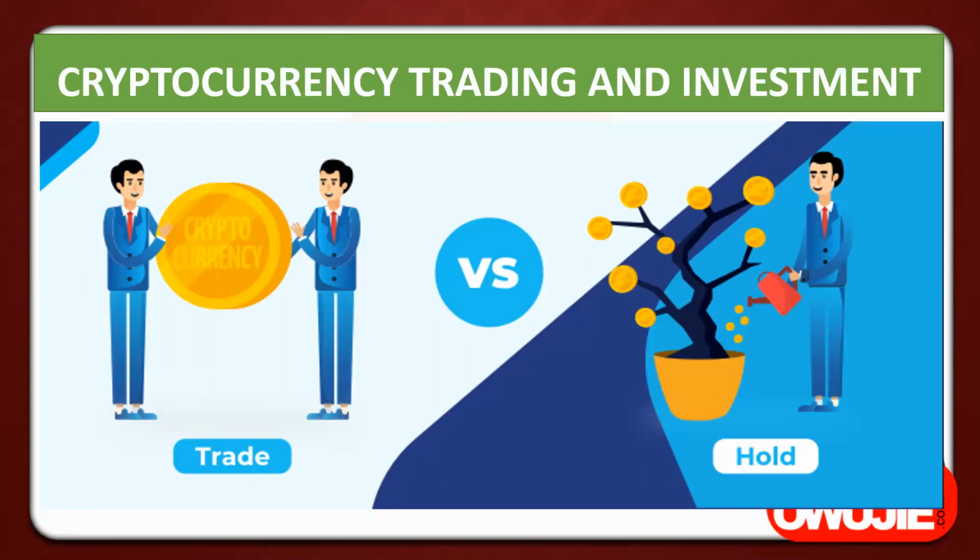And when somebody wants to come into this cryptocurrency trade or investment, which is buy and hold. You see the guy there, he buys and holds and he's pouring water for it to grow. So you always know that if you buy and hold, that's investment. You pour water on it for it to grow. That's what you want. But the cryptocurrency trader is the one doing position trading, swing trading, scalp trading, day trading. But an investor buys and holds.